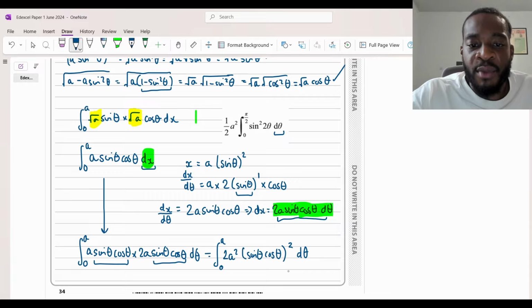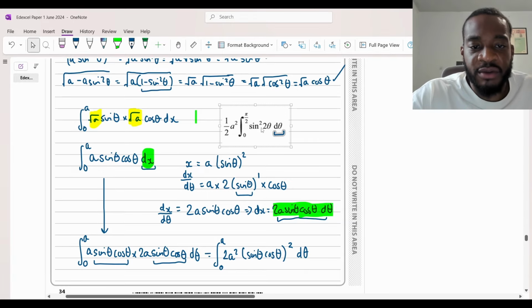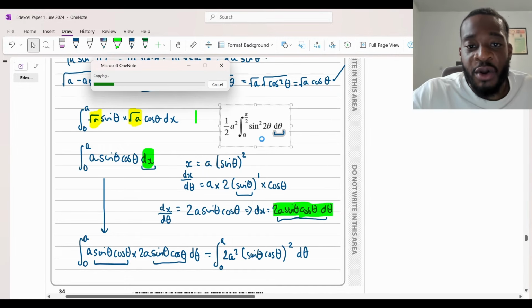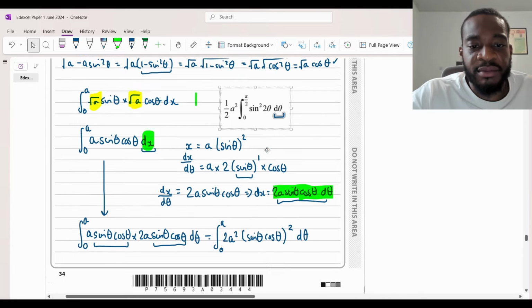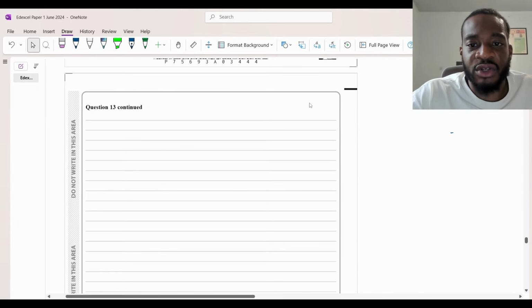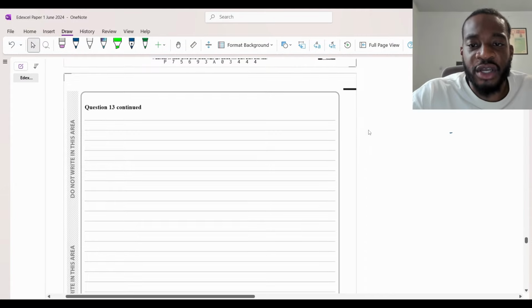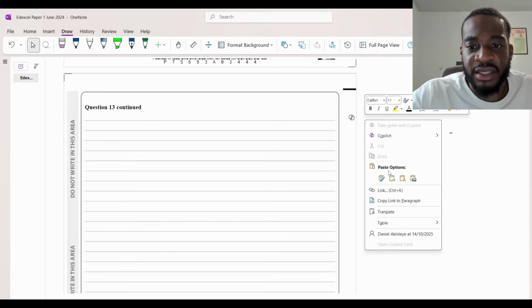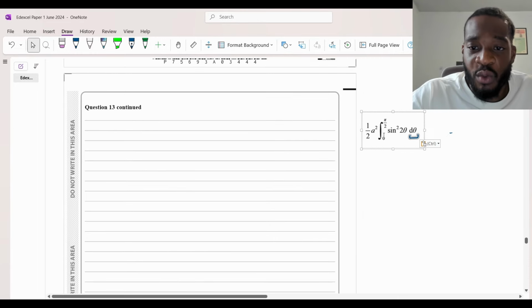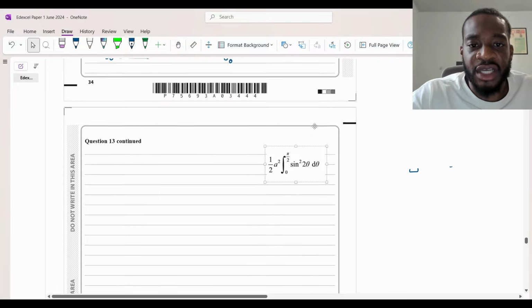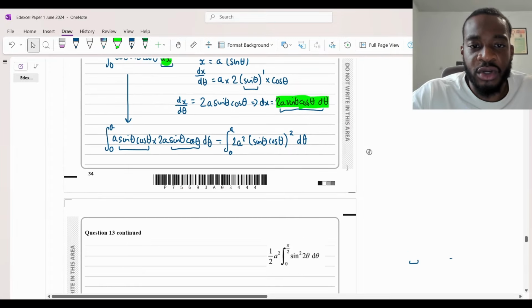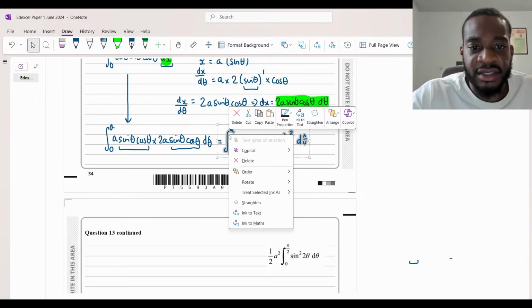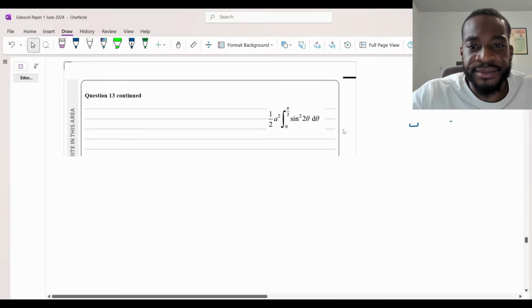So this is where we're at. Remember, we need to get there. So definitely made good progress, right? Because we've got the a squared, which is great. We don't have the half, and we don't have the 2 theta, but it's not a problem. Let's continue and see where we're at. So again, always have what you're trying to show as a point of reference, to see where you are currently at and where you need to eventually arrive. So let me copy this and then let's just compare them. So copy that and then I'll put this there.